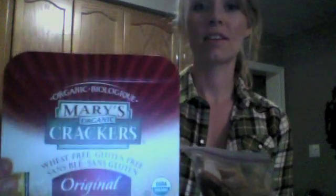And something else to go with the hummus is just a few crackers. My favorite brand of crackers is Mary's Organic. I don't know if it's Mary's Gone Crackers or what, but just look for Mary. Mary's crackers are wheat-free, gluten-free, and they're whole grains. They've got flax seeds, lots of omega-3s in them. I love them. They taste like something homemade and dehydrated. Obviously, if you have the time, you're going to do your own crackers because none of that processed stuff, no oils, all that stuff's not in there. So I'm going to pop those in. Those will go great with my hummus dip as well.